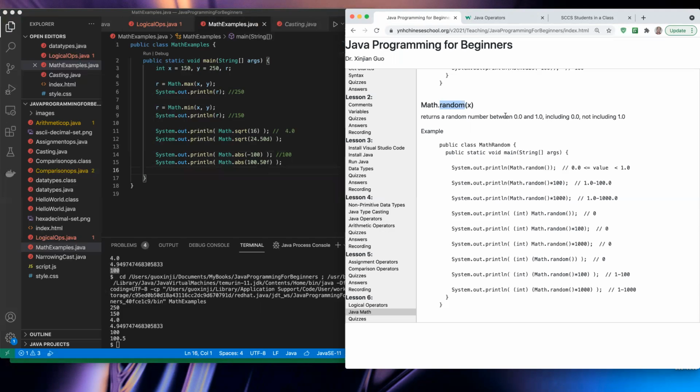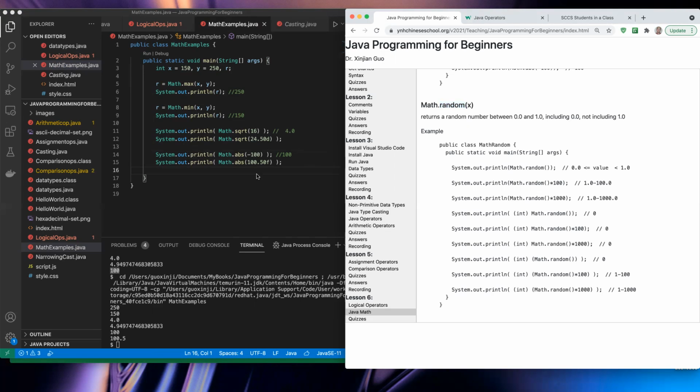What is interesting about random is it returns a value between 0 and 1, but not including 1. You don't get a 1. You always get something smaller than 1. But the 0 is included. You may get a 0. You get 0.0 something, but you never get a 1.0. You never get a 1. Just keep that in mind. That's why 0 is inclusive, and 1 is exclusive, or not inclusive.